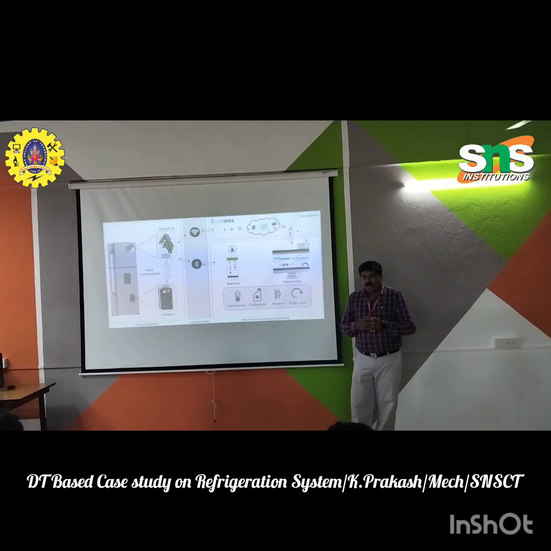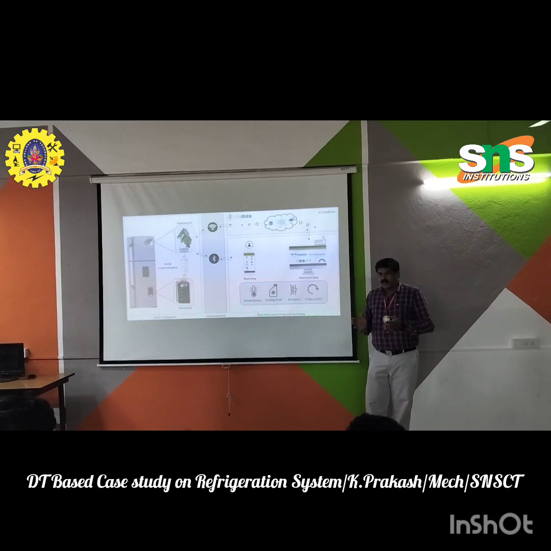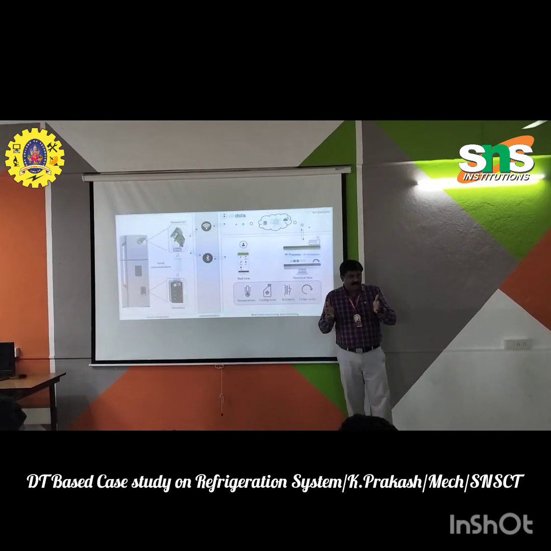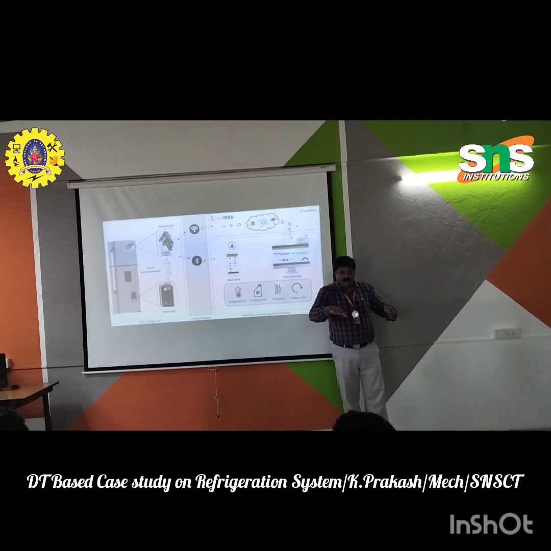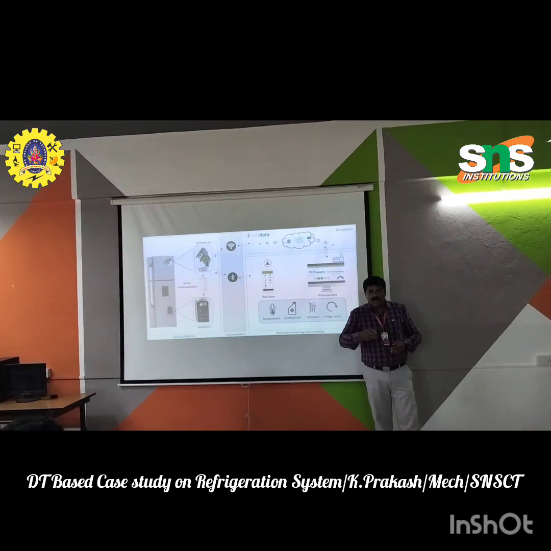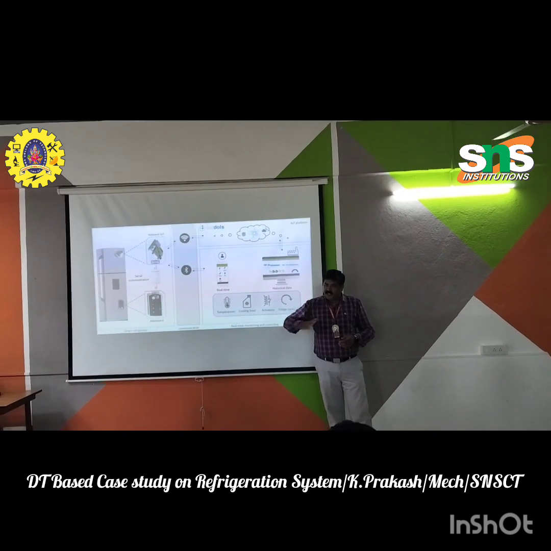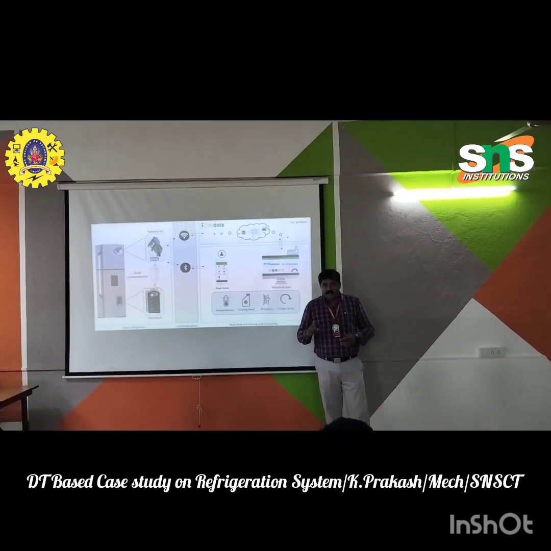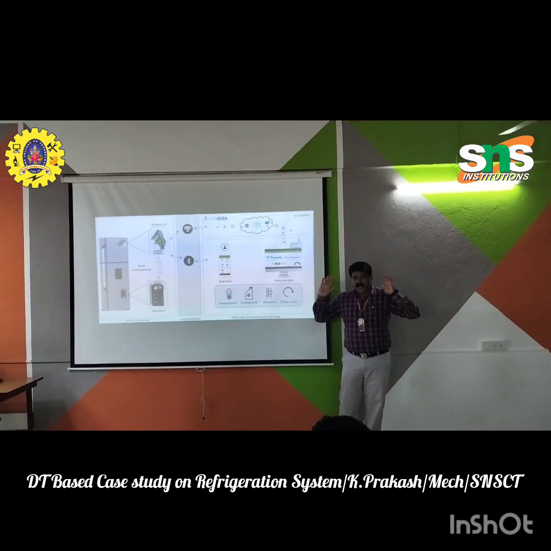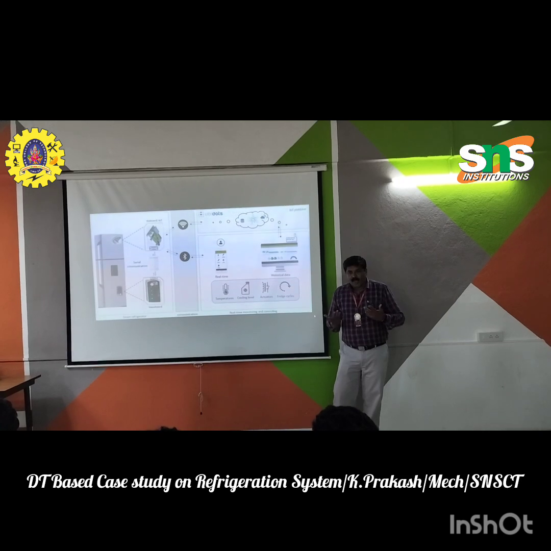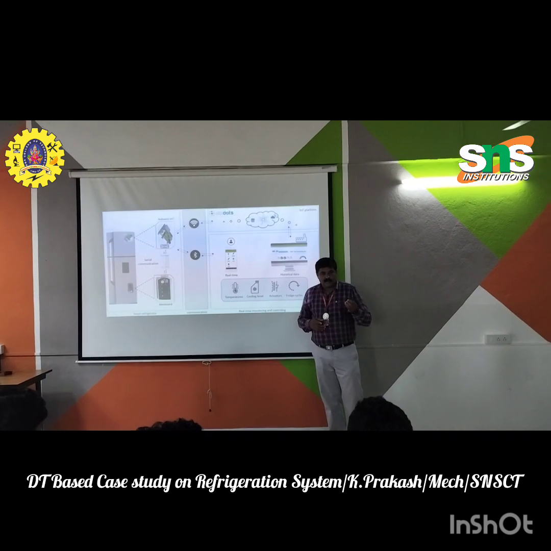In our houses, we need a frequent air supply, because the refrigerator has to be kept in a place where air is circulated around it. Then only by the convection process will heat be absorbed. In the condenser, heat has to be rejected, and air is the only medium to take away the heat. So we need proper circulation of air in that room. If there is no air circulation, the condensation will not take place properly.